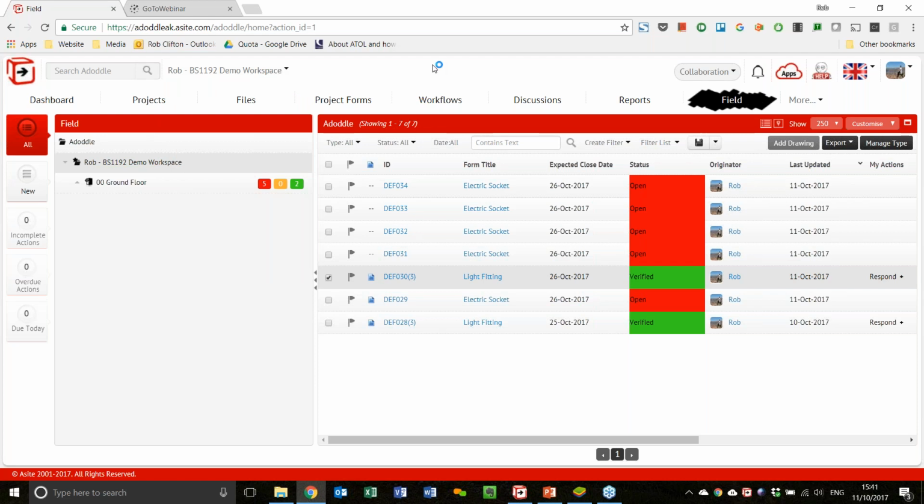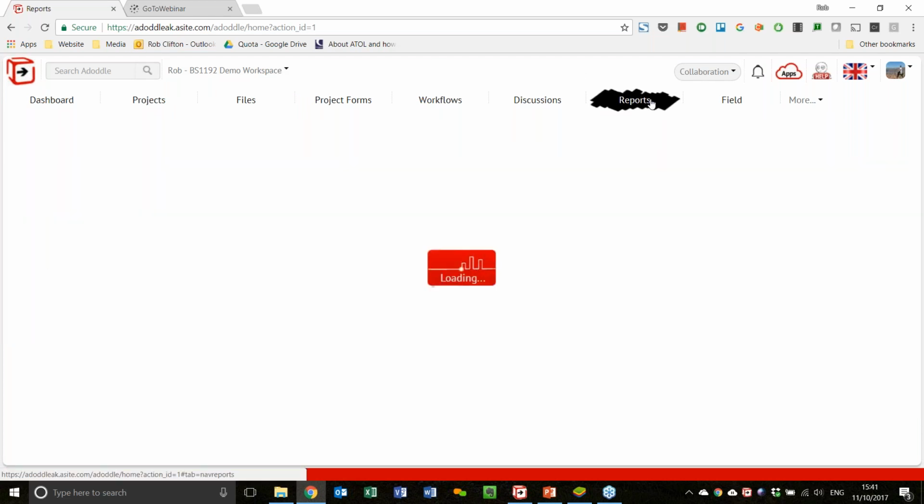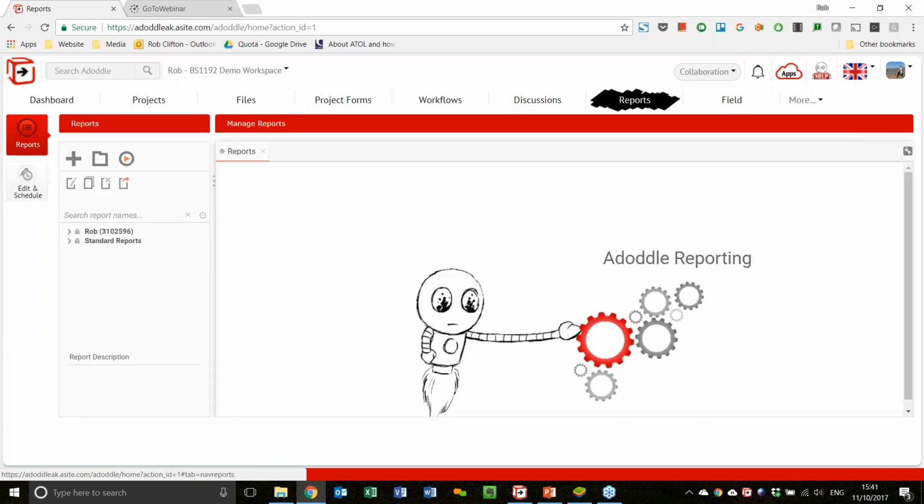Now, in addition to that, the reporting is very much a reactive approach. I'm going into the reporting and looking for the information that I want because I decided that I want it. The approach we're trying to push our clients towards is more proactive, saying, I know I'm going to need this information. I know I'm going to need defect snag lists. I know I'm going to want to provide an Excel list to my subcontractor because he's not going to log in to the app and see those.